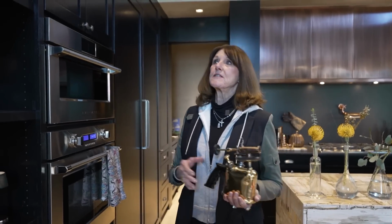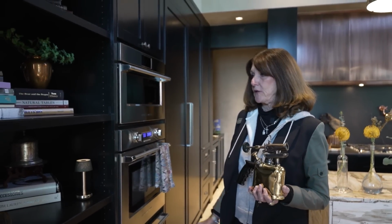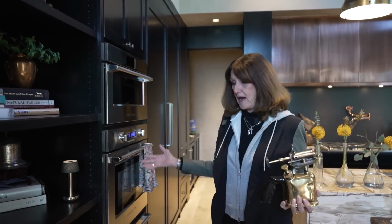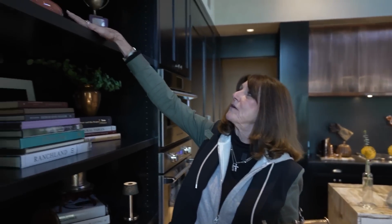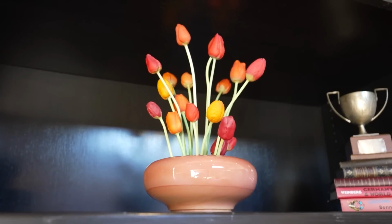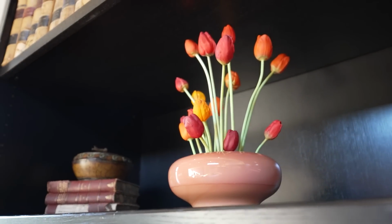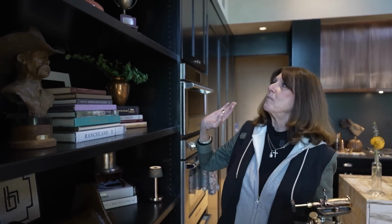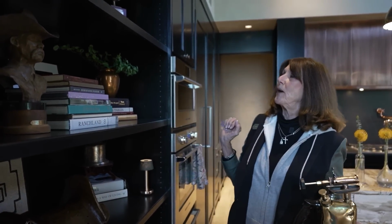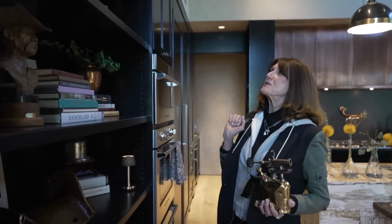This bookcase, I think, is a good example of how you can take ordinary objects and create a very attractive, interesting space in your home. These are all things that I have picked up for years all over the world. I've had this for 40 years, and it was in a guest bedroom in my primary house. These are hand-blown tulips from England, very collectible, but this is one of the first accessories that my friend Brian, the designer I was telling you about, talked me into buying. So I'm especially fond of that.